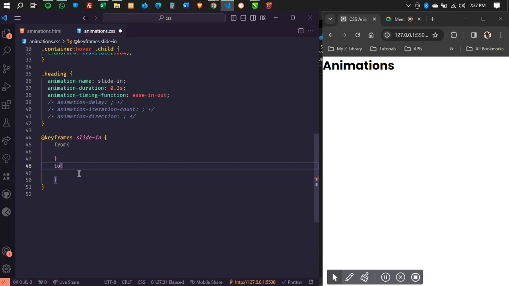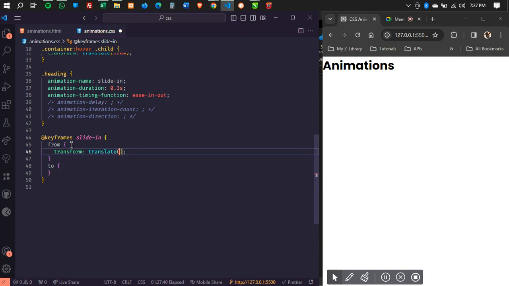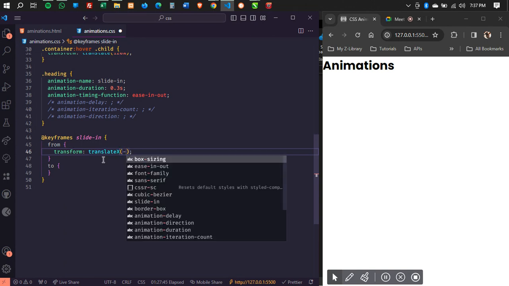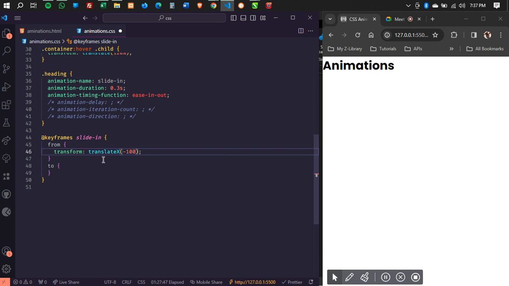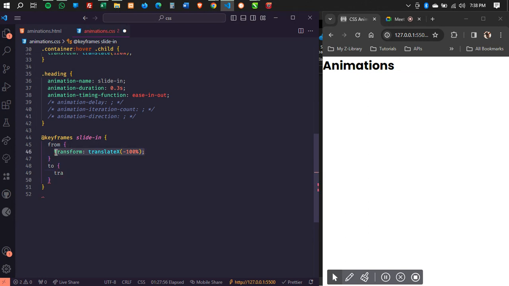So from, we can just say that we want to give it a transform of translateX of minus 100%, then to, transform translate of 0.